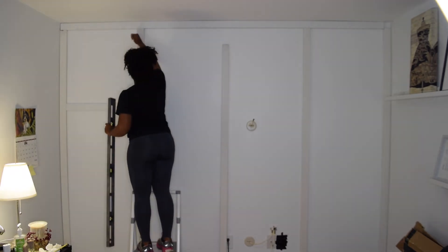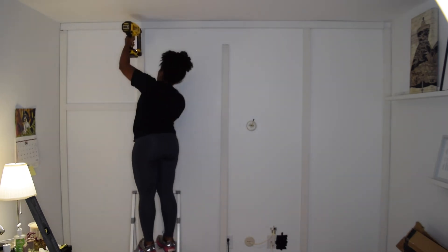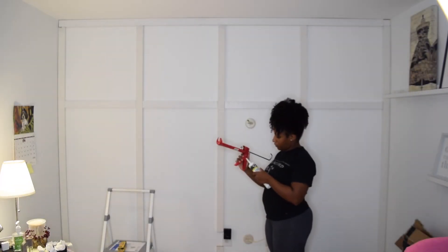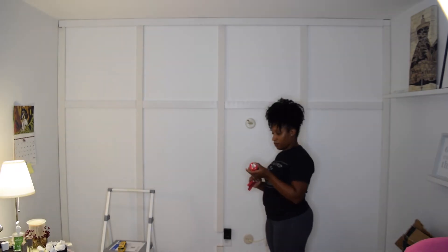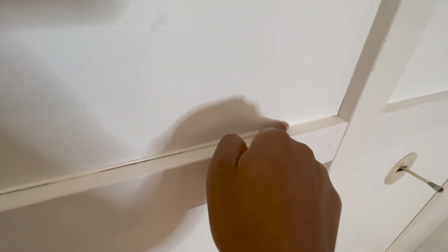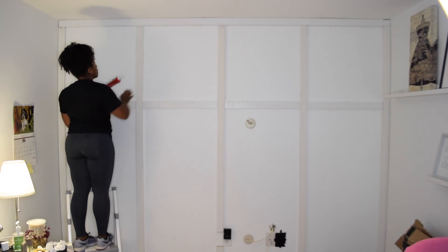I'm making sure everything is in place and pushing it in, then using the nail gun to secure it. Look at this wall — I think I did a pretty good job! Now we're going to caulk any of the cracks to make sure it's a seamless accent wall. I apply the caulking and then run my finger along it — once you do that, it kind of makes the wall and the MDF board look like one. It's just super satisfying, I don't know why, but it just is.